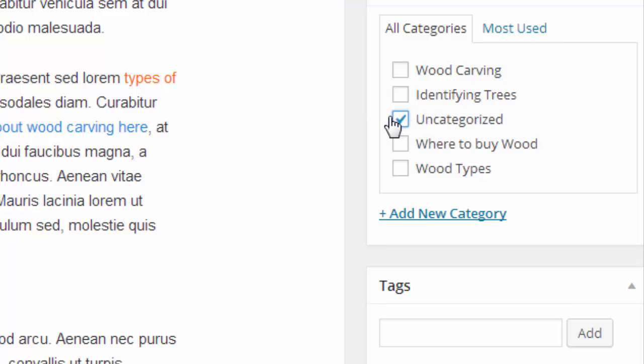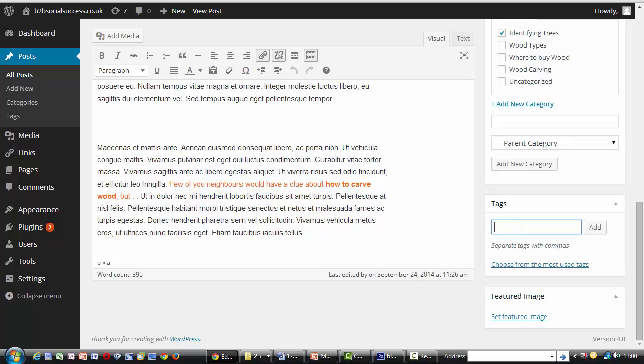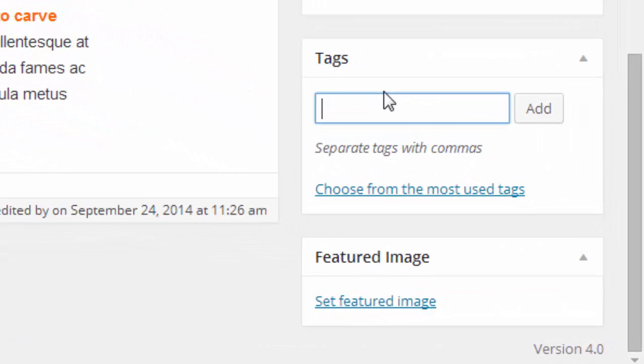Make sure you've got categories, and you can have multiple categories selected, but you really probably just want each post in one category. Okay, so there's that. Next thing to put in there is tags. Now these amount to search phrases that people might look for when they're searching in Google for the thing that you're blogging about. Keep your tags to, I don't know, 2, 3 or 4 words maybe, and only put about 5 in.